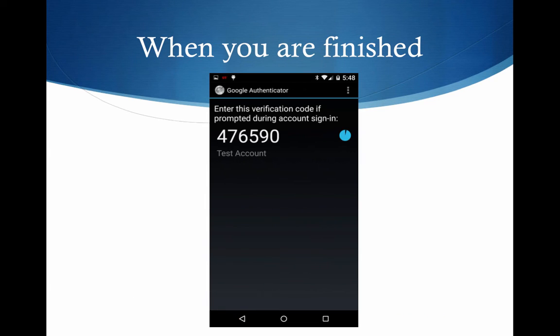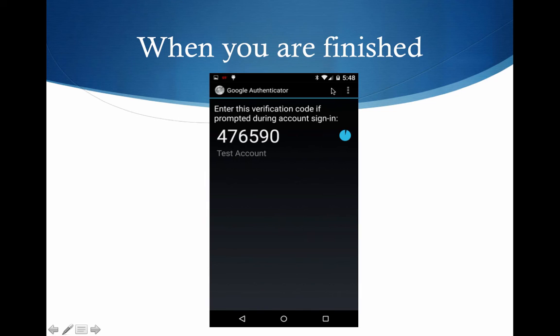Once it's enrolled, you will see a 3-digit code being displayed, and this label is something, depending on the version of the app, that you can tailor to indicate not just test account in this case, but what website it's for. Some of them will automatically put that information in, others will not. It depends on how literate they are with working with this kind of situation, or if they just threw it up real quick.